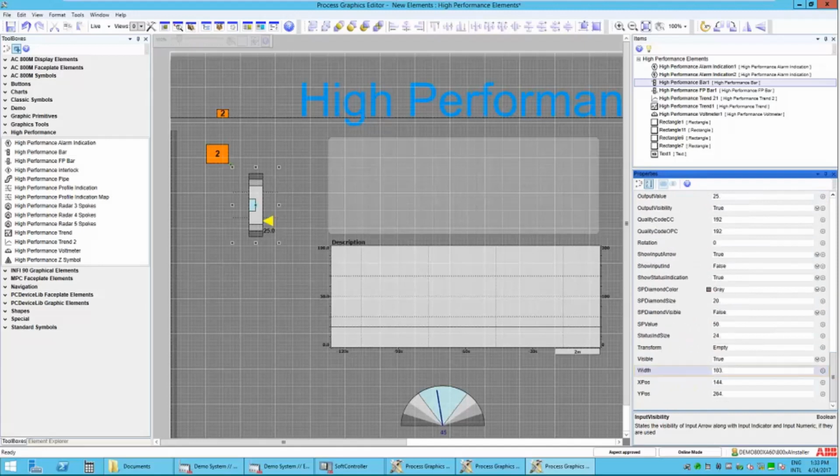And also the ability for quality of a control connection, and also quality for OPC, for displaying if this object is in error or not. So there it shows that part in error.